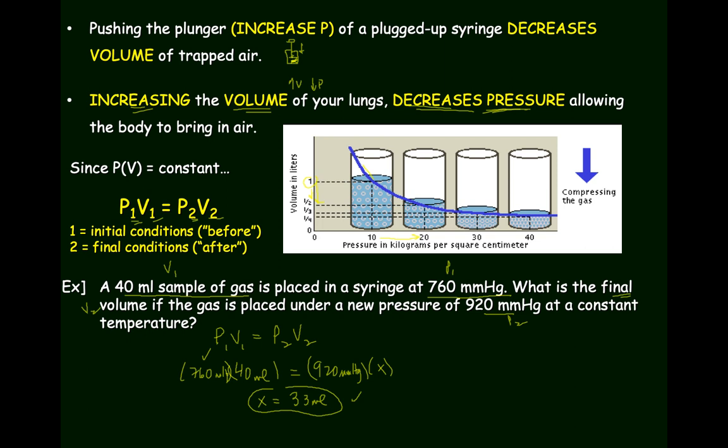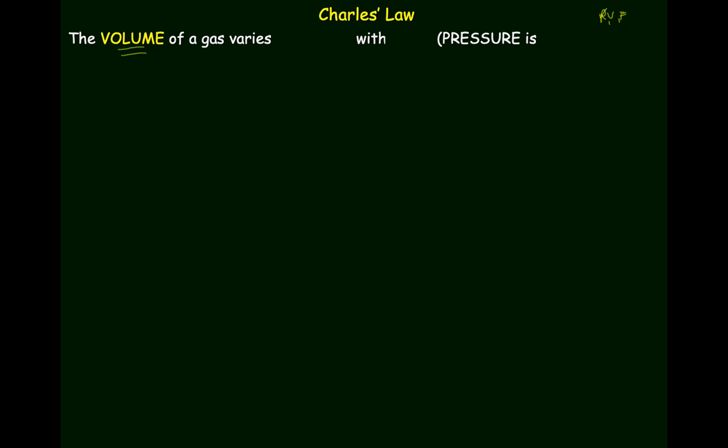Next one we want to think about is something called Charles' law. Again, we're looking at these ideas of taking P, V, and T, these values. This PVT thing, we're just going to exchange these values. So Boyle's law had the temperature constant. Well, in Charles' law, we're going to keep the pressure constant. So we're going to play around with the gas with its temperature and its volume. So the volume of a gas is going to vary directly with the temperature.